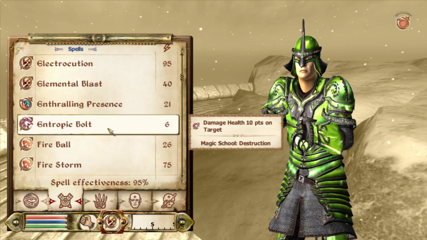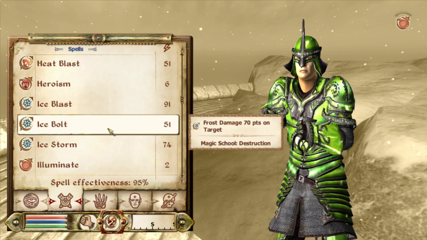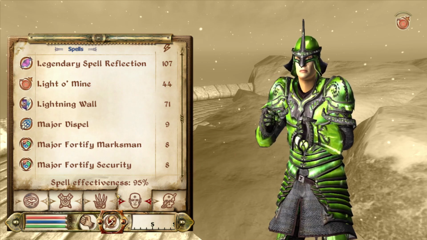There's some other ones that I created as well, such as my maximum light spell, which is Light O' Mine. I showed that one already. 100 feet for 120 seconds. That is actually an absurdly good spell now, and I love what I've done with it.